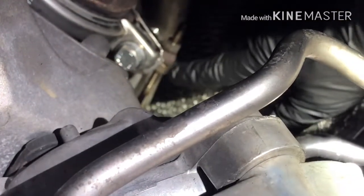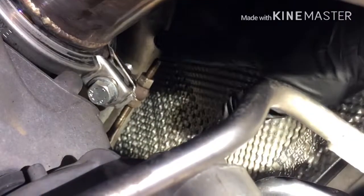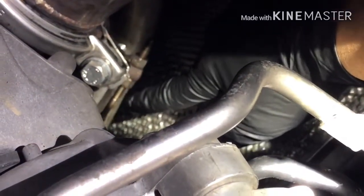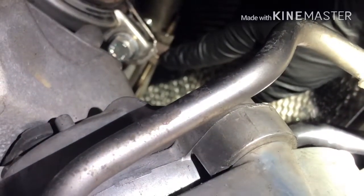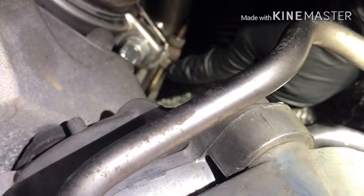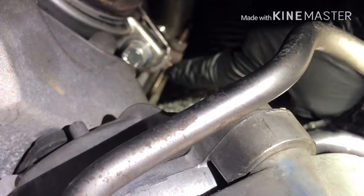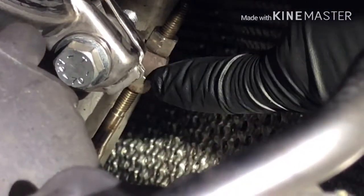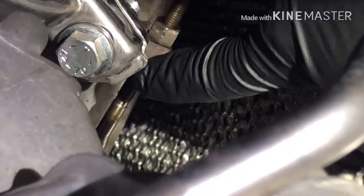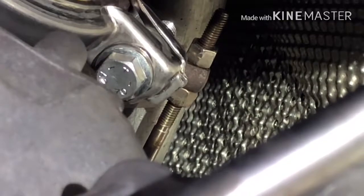So what I'm going to do is adjust it a little bit by loosening up this second bolt. I mean the second one, not the one towards the exit of the rod. I'm talking about this one inside here, the second one. I'm going to loosen that up about one full turn and check my boost. If I need to adjust it again, I can, but I don't want to blow anything in the engine by misadjusting it. I'm sorry, it's not clear. I've got to go one full turn on this second bolt, then tighten this one, so I can push the wastegate down a little bit. So next time when it closes, it's fully closed and there won't be any leaks anywhere. I'm going to do this off camera and get back to you.